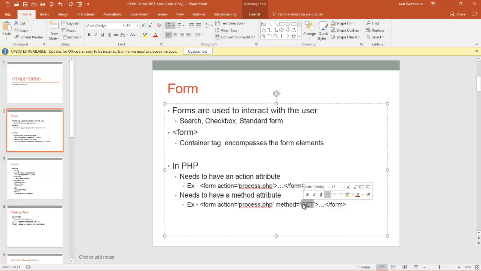The method, we actually will talk about this today. So the method defines how you are passing the information. A form has information that the user enters on it, and the method determines how that information is passed. I will demonstrate that in a couple minutes. So you've got to have those two things if you're going to actually do something with your form in PHP. We haven't talked about how to process anything, so you don't need to care a whole lot about the action and the method, but do know that those things need to be there, otherwise you're not going to be able to process this form with PHP. You've got two options, get and post. We'll discuss those soon enough.